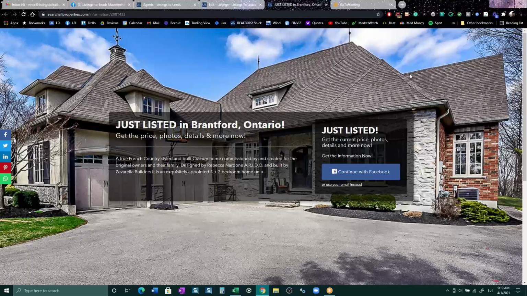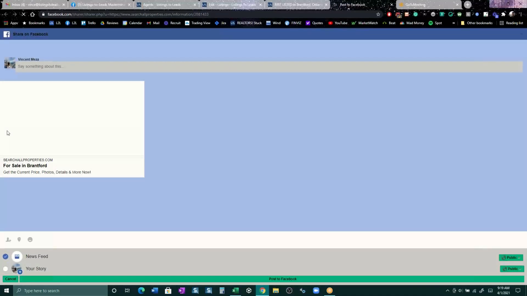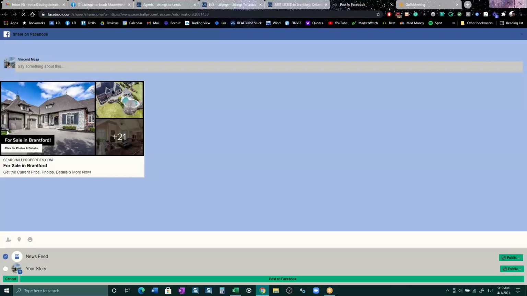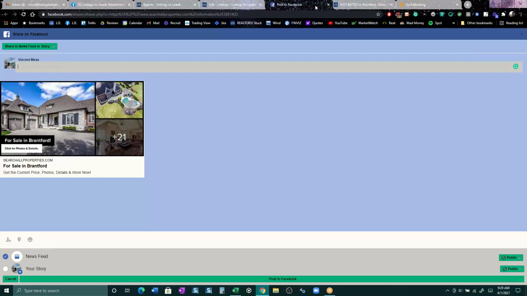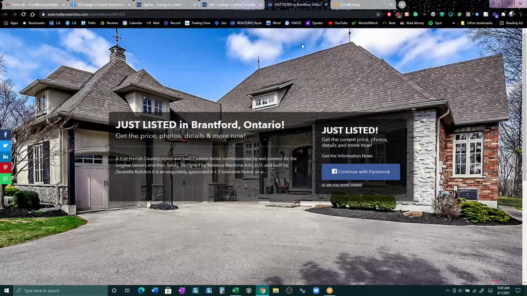So you can open this up from your smartphone or your iPad or your computer, and you can share it just like this. There's a share on Facebook. And you share that, and we'll kind of wait as it goes over there. And you can see it's got its own kind of look. We'll give it a second. And that's cool, right? You just need to type something smart there, and then post it. The only thing about that, though, is that you have to do it. And you might feel like that's not really your forte.